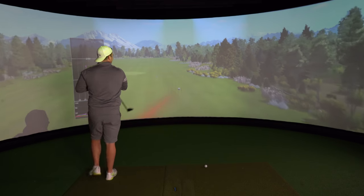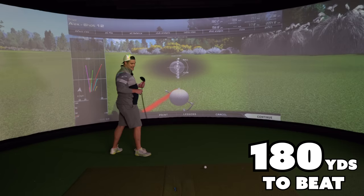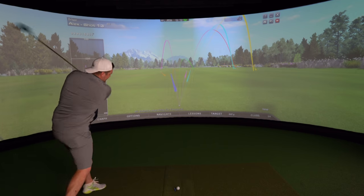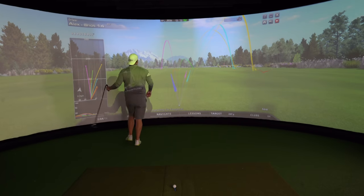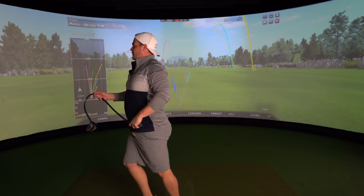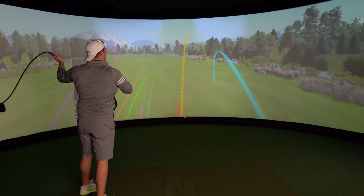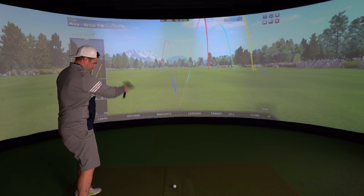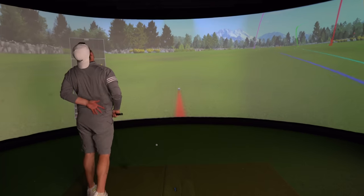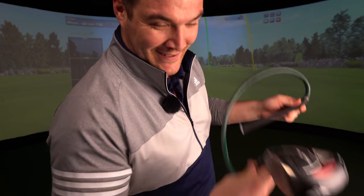Oh. Tell you what, don't know if I'm going to hit it any better than that. It's sideways. Go, this is the longest. We've got the longest here. 180. If I get the 250 yards, my new name is going to be Lord. Okay? That hit me right in the elbow. Wow. Nope, that doesn't work. That doesn't work either. Nope. Or hit it. No. Ow! This is like an anti-training aid. The hosepipe golf shaft, so if you want your swing to be slower and much worse, buy it now.